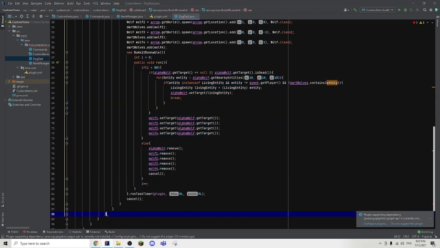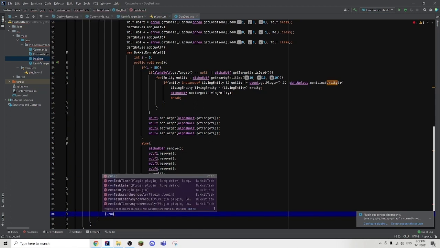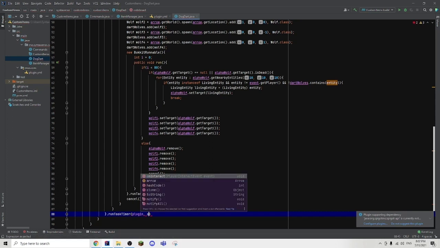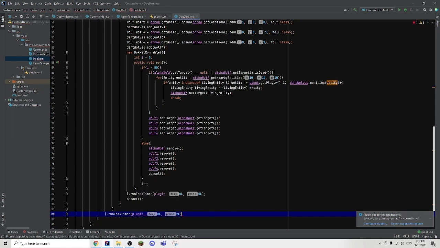So now we can move on to our last error here and just type dot runTaskTimer again, plugin, comma 0L for the delay and 2L. So we are going to be changing the direction of the arrow once every 2 ticks.